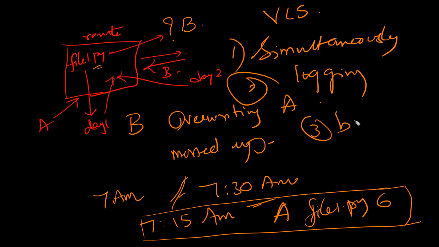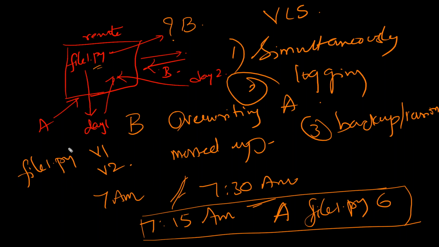Also, maintain the backups, maintain the versions. Don't ever delete the versions. Let's suppose you're working on a file. Let's take the same file, this program, it's version 1. The client wants to modify this and, with some modifications, make a version 2. Suppose you just edited the same file and made version 2. You don't have version 1 anymore.